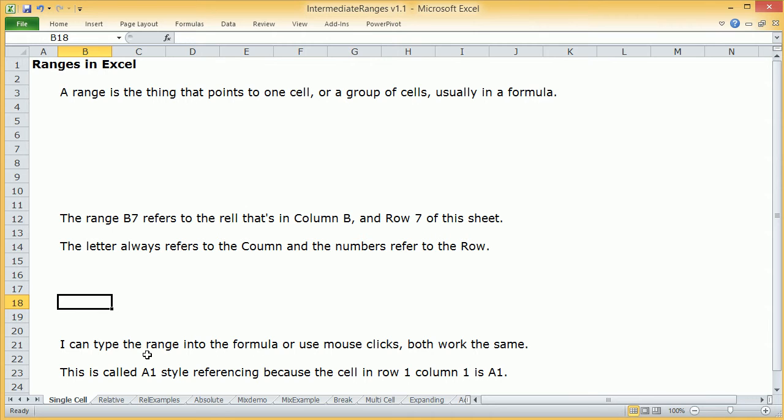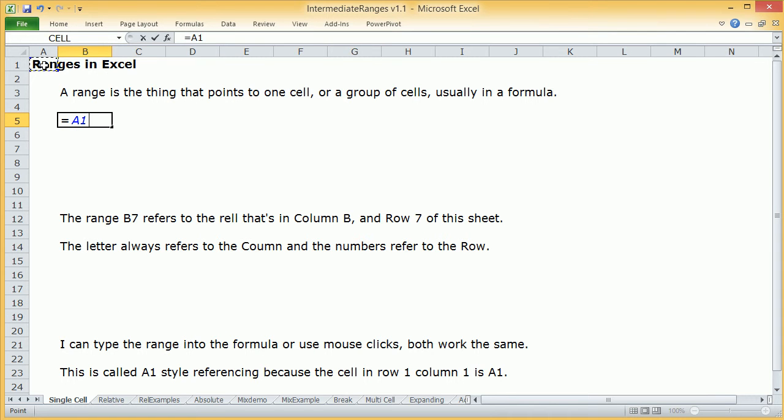And sometimes in the spreadsheet world, you'll hear this referred to as A1 style referencing. And when they say A1 style referencing, they mean that's the way of referring to a cell. Because in Excel, the columns by default are these letters here, and the rows are these numbers here. And so the first row and the first column, I'm going to hit equals, is A1.